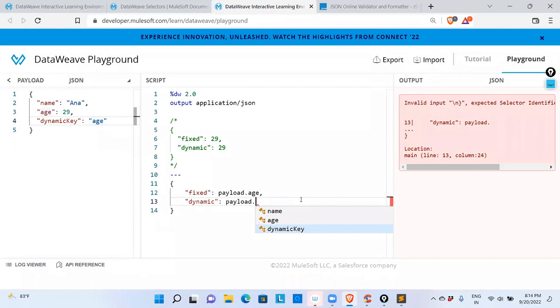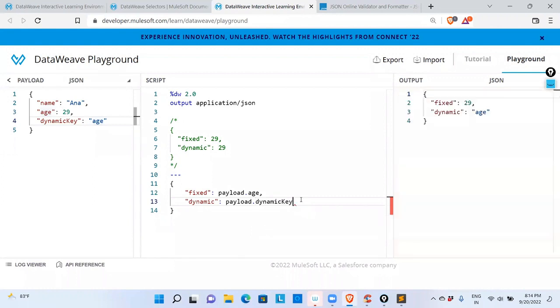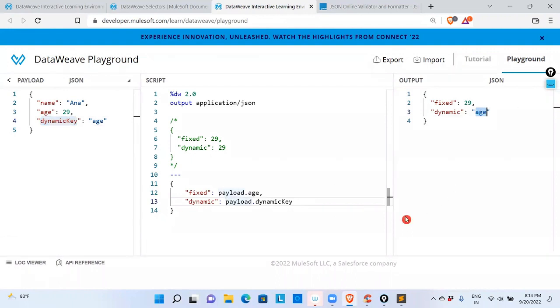It will serve the purpose only with age also, right? Here the 29 I want to print. The 29 is available inside of the word age. This age value is available inside of the dynamic key. That means whatever you are placing, automatically this age field is coming, right?